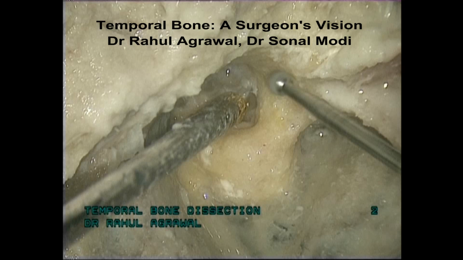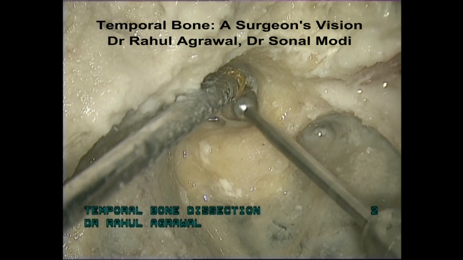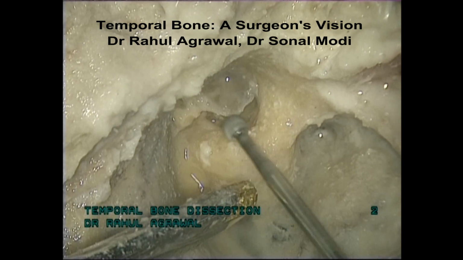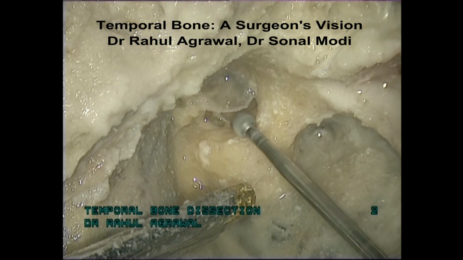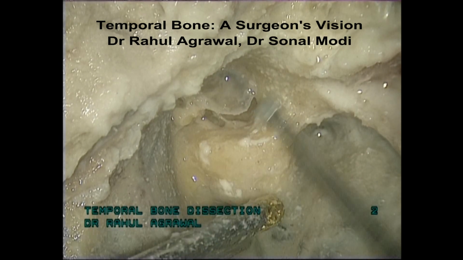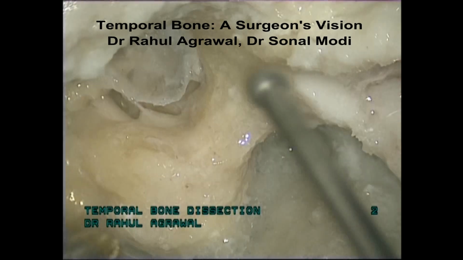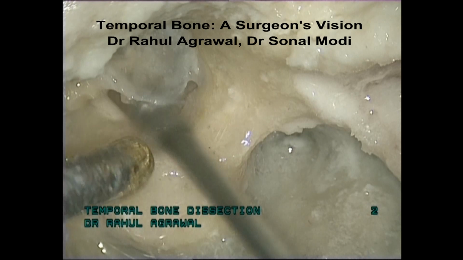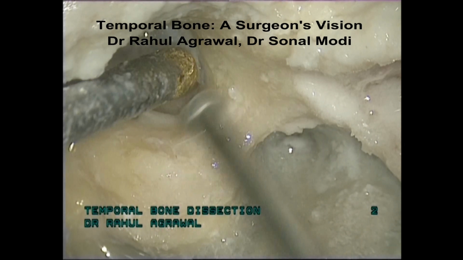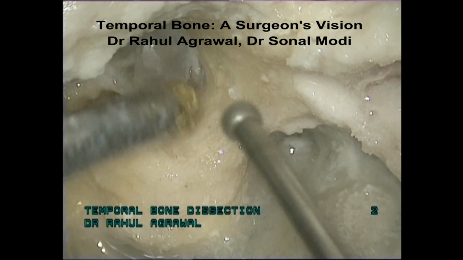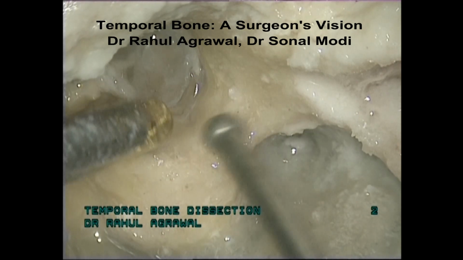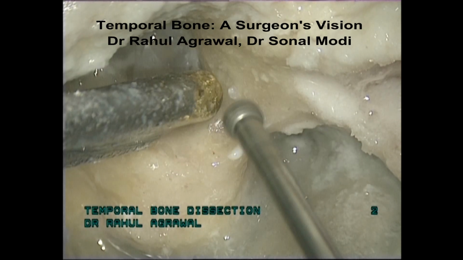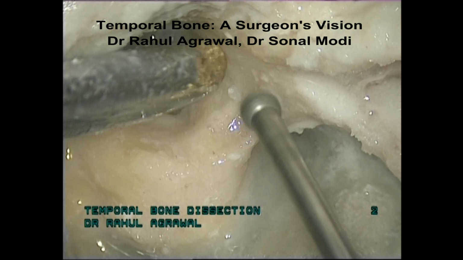When you're drilling in this area, you need to have a copious amount of suction irrigation, as the heat generated by the rotating burr itself can lead to thermal damage and postoperative facial nerve paralysis in these cases. Keep your horizontal segment of facial nerve in view. We can see the horizontal segment of facial nerve, the pyramid and the stapedial tendon. When you are close to a facial nerve, switch over to a diamond burr and drill parallel to the facial nerve.